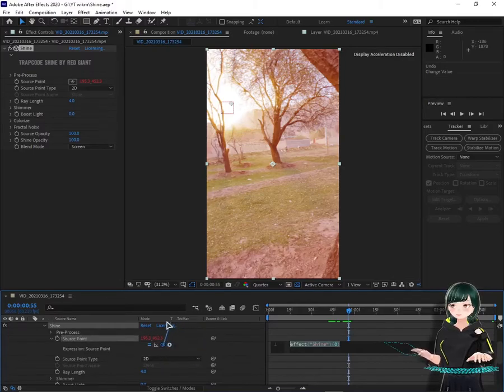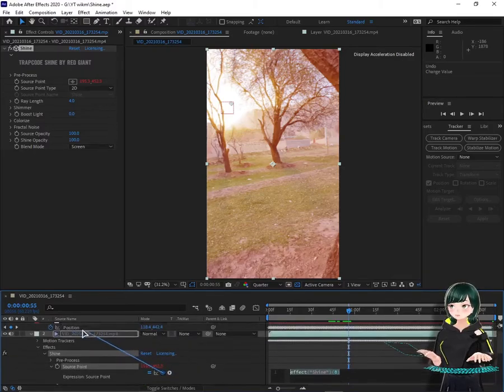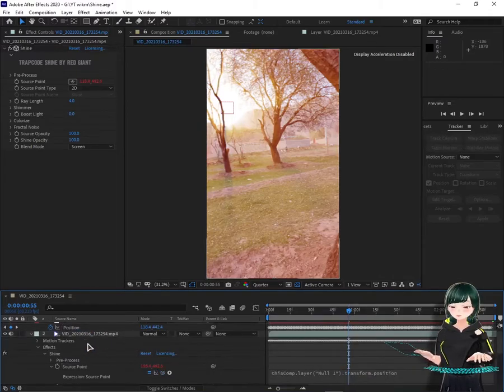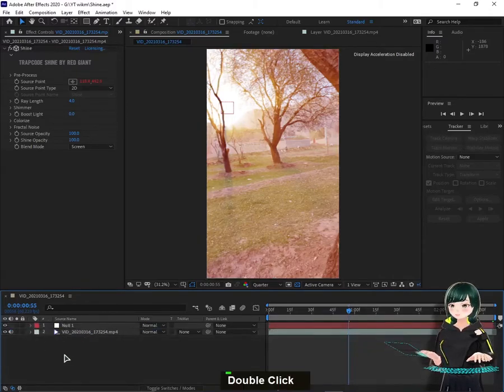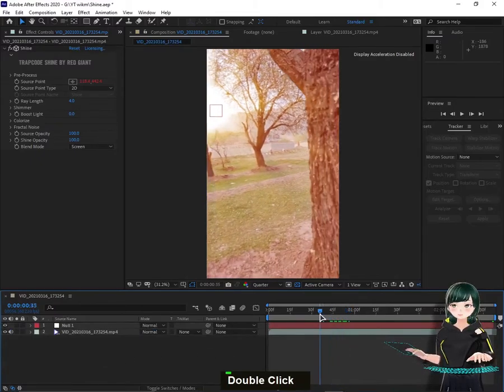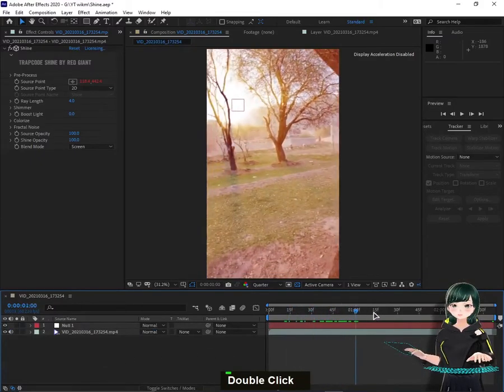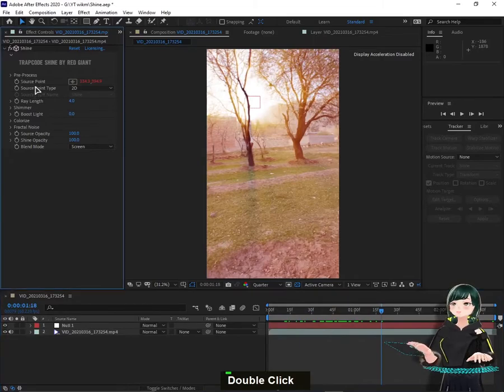Then we parent the source point with the position of null object. As you can see, our effect is tracked in a fixed location.